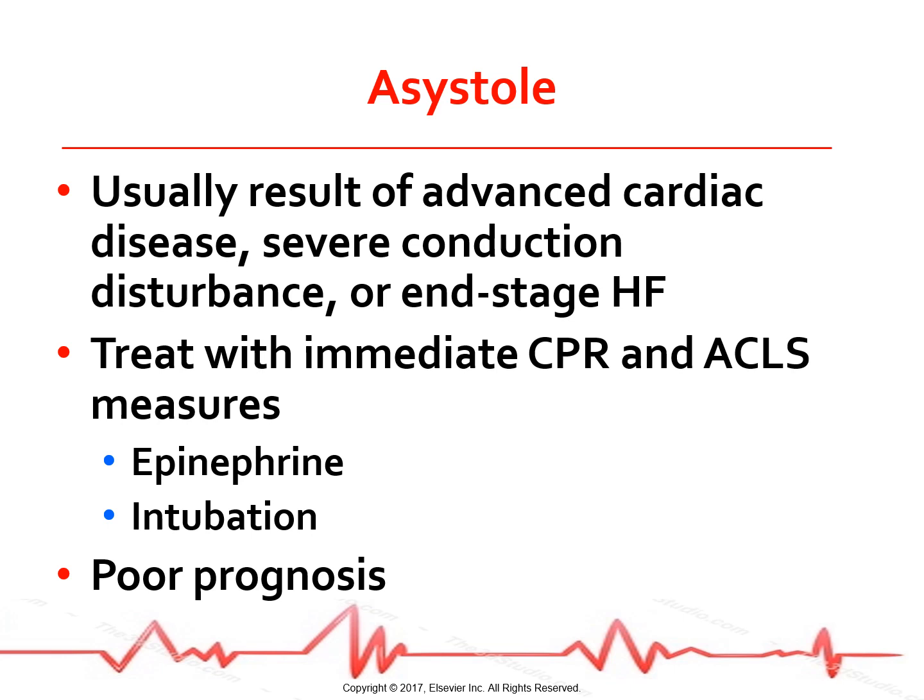Asystole is not a good prognosis. It's a very ominous sign. It usually happens with a prolonged code situation, or after somebody has been in VFib, they will progress to asystole. So then it's very difficult to get patients back once they're asystolic. So it's usually a result of advanced cardiac disease, severe conduction disturbances, or end-stage heart failure, which is the HF.